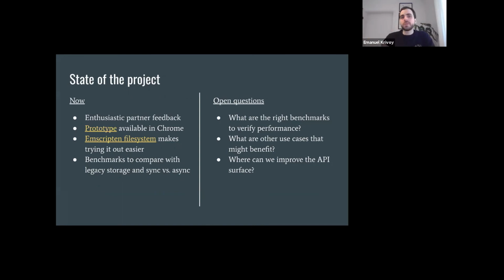Now, on the open questions side of things, these are places where we're going to put some effort in the future and where it will be great to get some feedback, although feedback in general is more than welcome. So the first one is around benchmarking. We put some effort in benchmarking at the beginning to validate our design. We compared general performance of NativeIO against some of the legacy storage APIs. And indeed, it seemed NativeIO is fast and we're in the right direction.